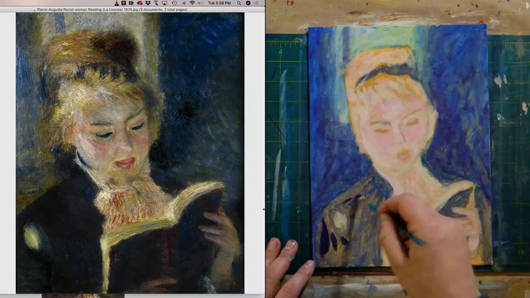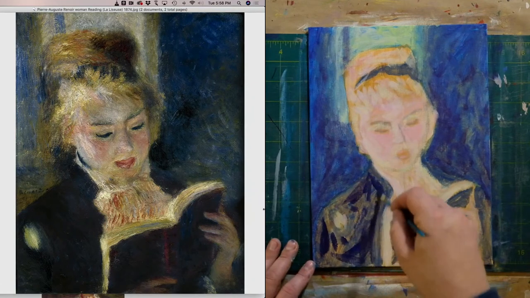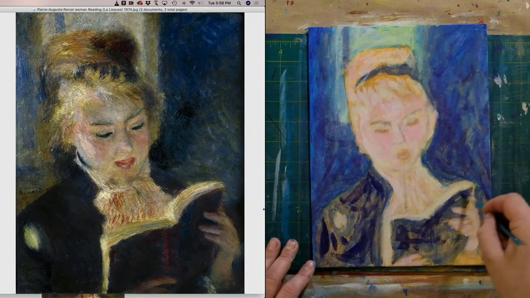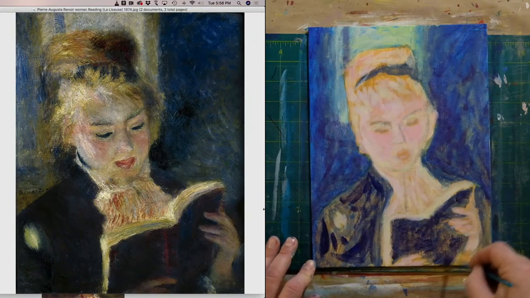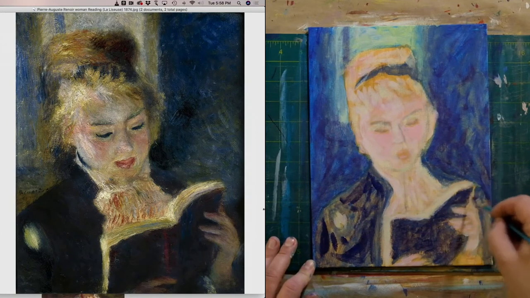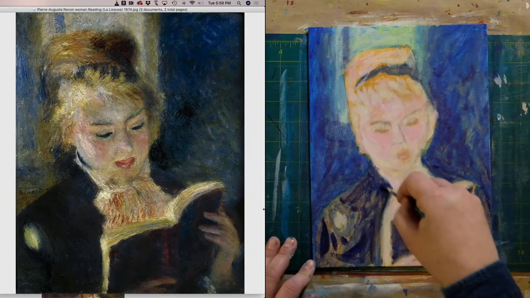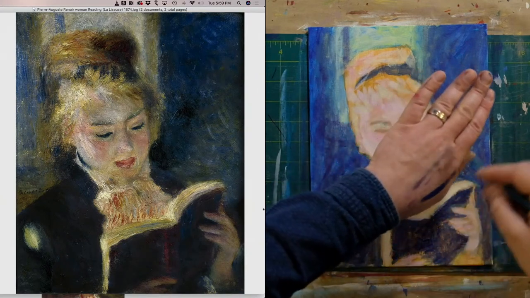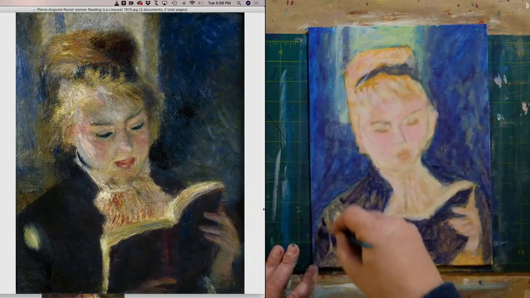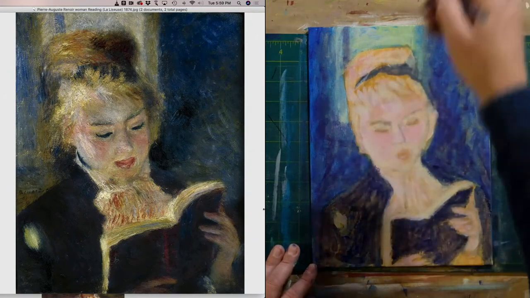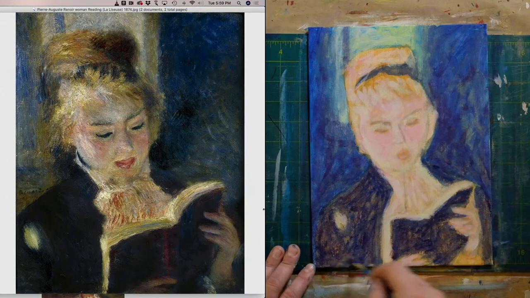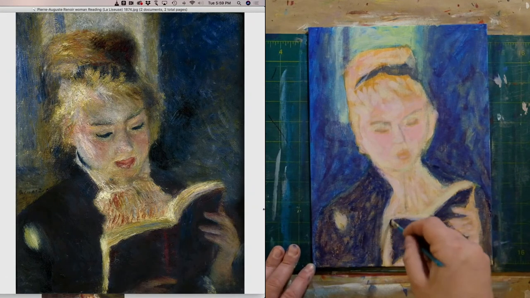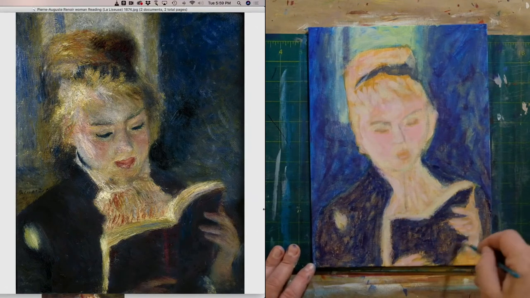I'll show you this again. Got all this wet paint. I have a wet brush. Scribbling paint into these different areas. There's not a lot of paint on this brush. It's all on the canvas, and now I'm smooshing it around. Let's get a little bit more on here. And this also helps you get that fuzzy kind of quality that his paintings are so famous for, right?